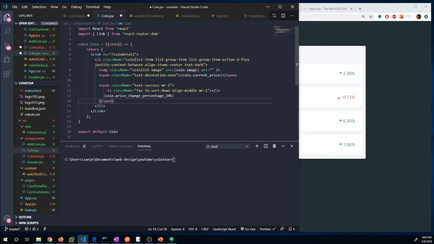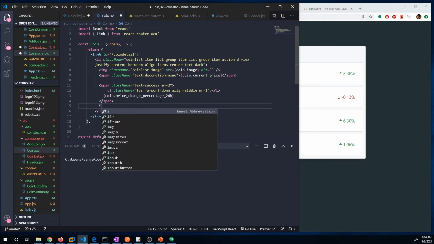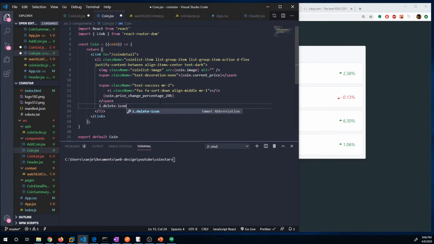And then lastly, outside of the span tag, we want to add one more Font Awesome icon. So we'll do I, and then have a class of delete-icon, and then far, and then fa-times-circle, and then text-danger. Okay, so this should be our coin component.